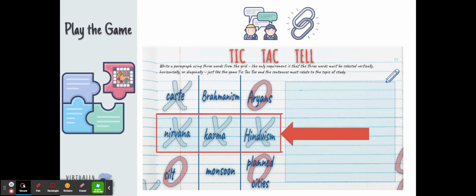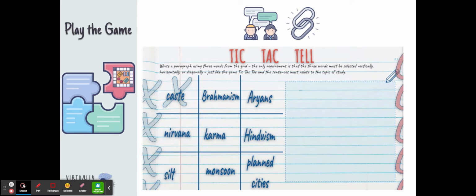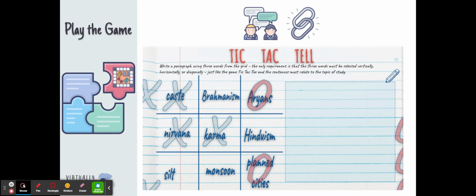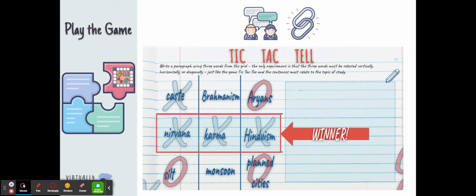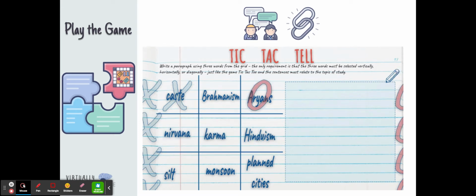This is an example in Google Slides, and there were X's and O's out in the gray space on the slide. This was from ancient India in my history class. I teach ancient world history. And these were just the vocabulary words from that lesson in the textbook.